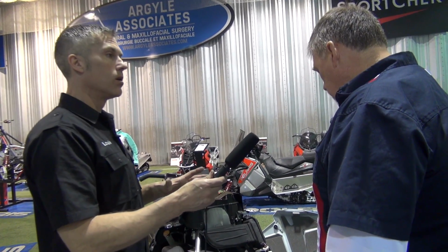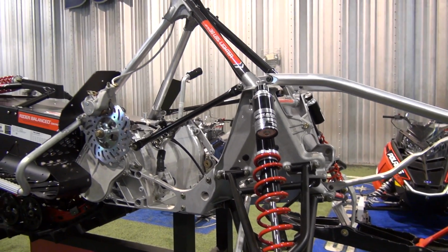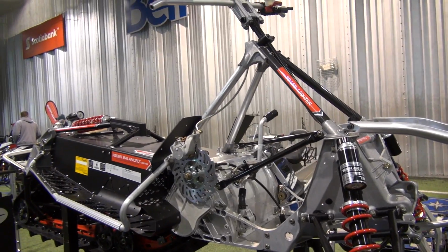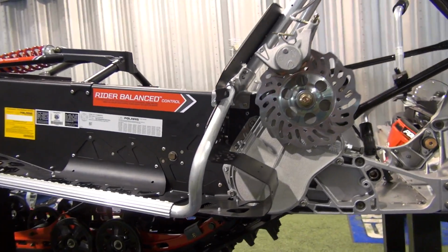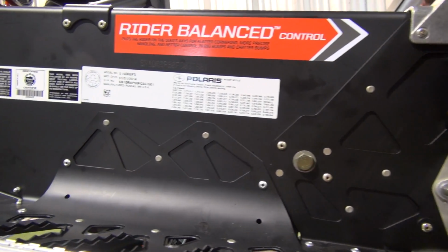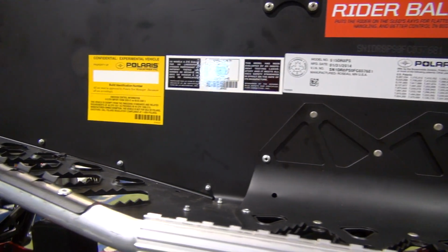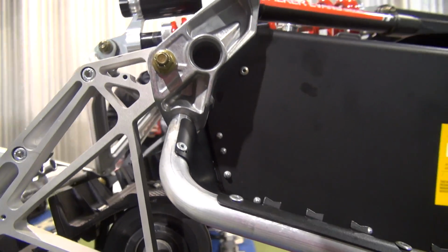Now, okay, what's the Axis chassis all about? It's just a whole new design. It moves you forward 4.5 inches on your seating position. Okay, your handlebars and everything. Your feet are only forward, I think it's 2.5 inches. So now you're planted when you come into the corners. Okay, so you want it positive steering.